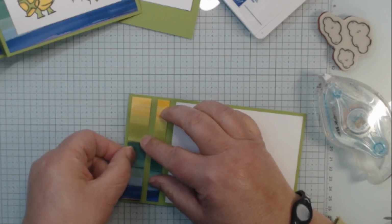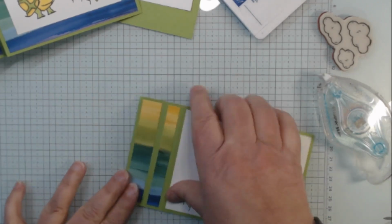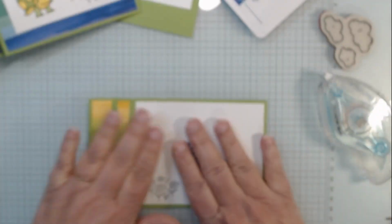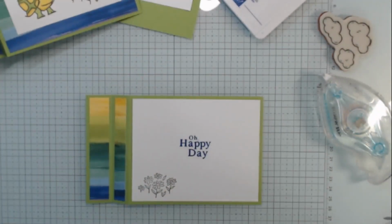Okay. So you can see a little bit of the petunia pop on the bottom. Just a little bit. Okay. That's clue number 5. Clue number 6. This is tricky.